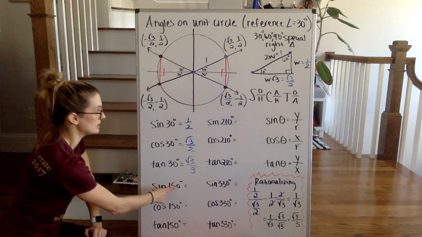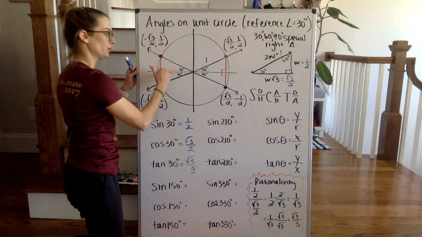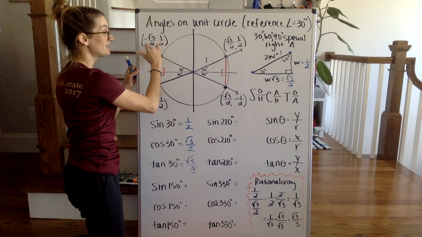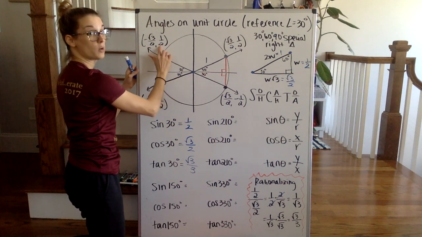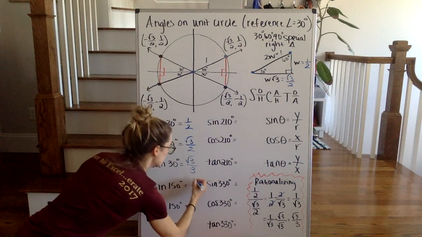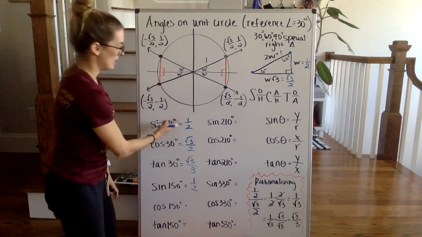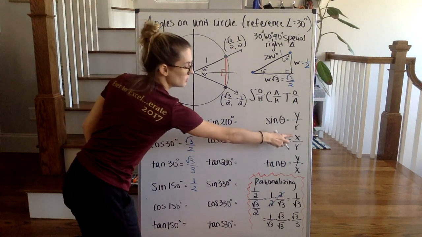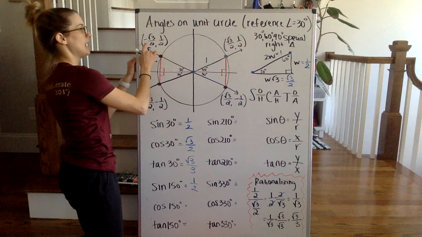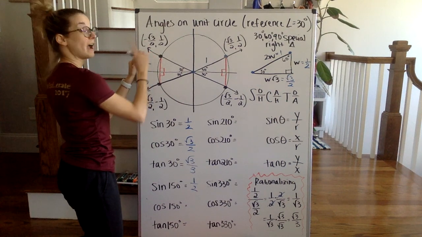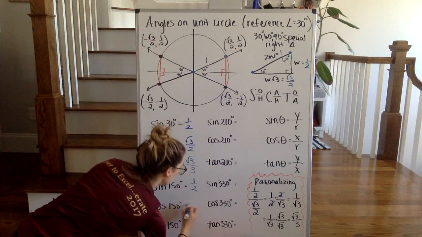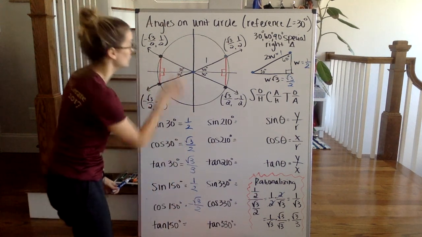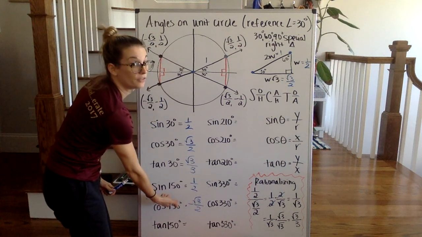Sine of 150 degrees. 150 degrees is in quadrant 2. Its reference angle is 30. Here are your x and y coordinates, okay? So the sine of 150 degrees is the y coordinate, 1/2, divided by the radius. The sine of 150 is positive. That was the same as the sine of 30. But now look at cosine. Cosine of any angle on the unit circle: x coordinate divided by radius. X coordinate is negative. Divide by radius of 1. Cosine of 150 is negative root 3 over 2. So the cosine of this angle in the second quadrant is negative in its value.